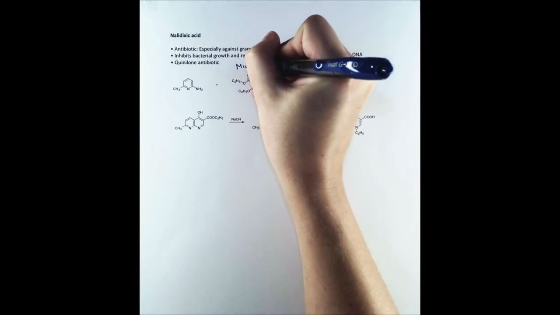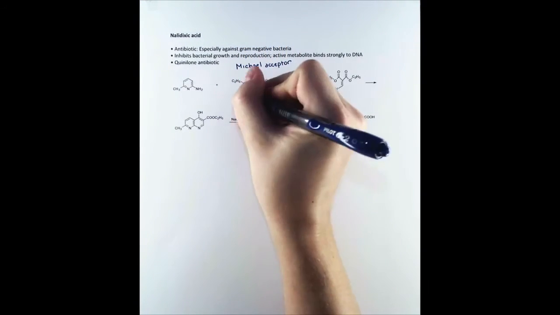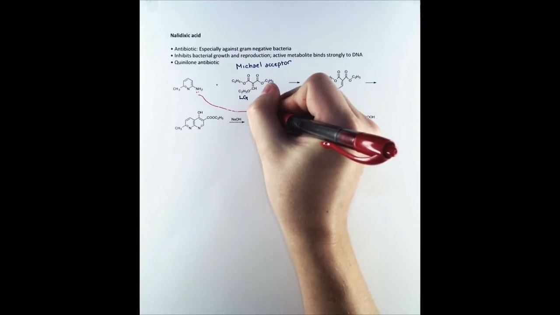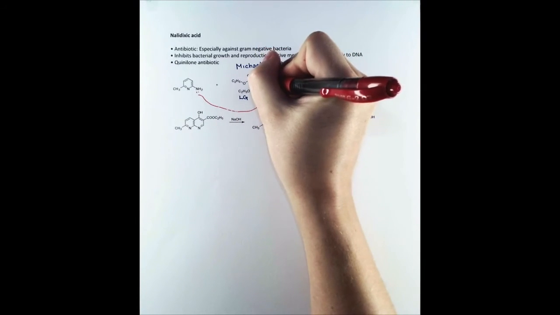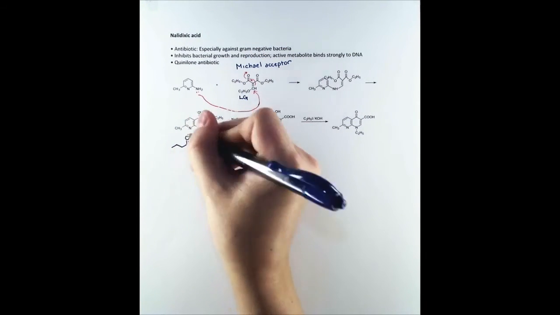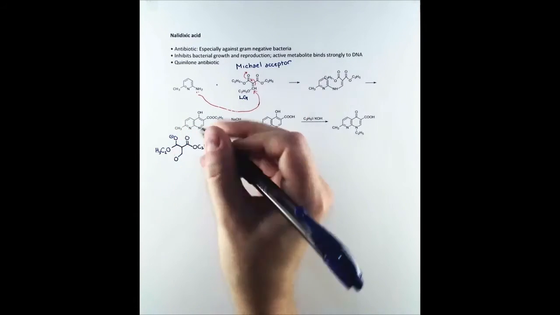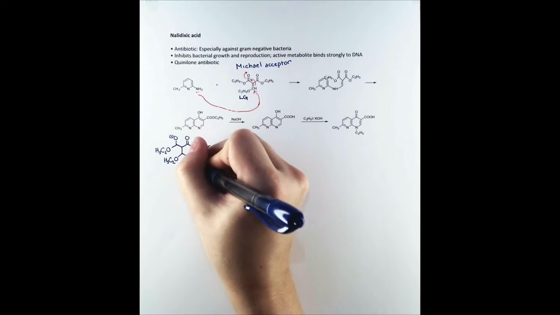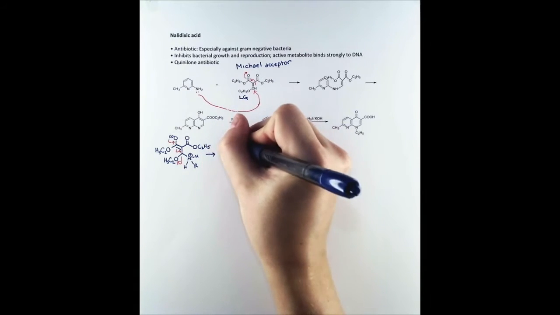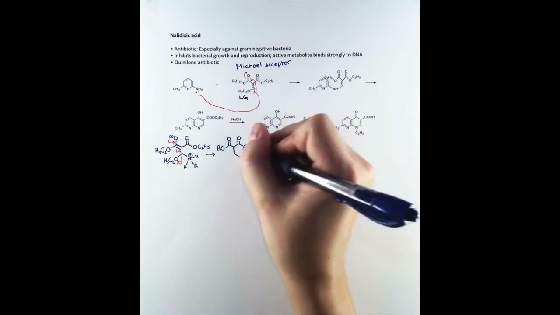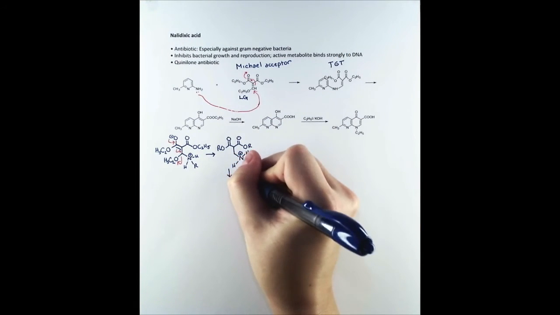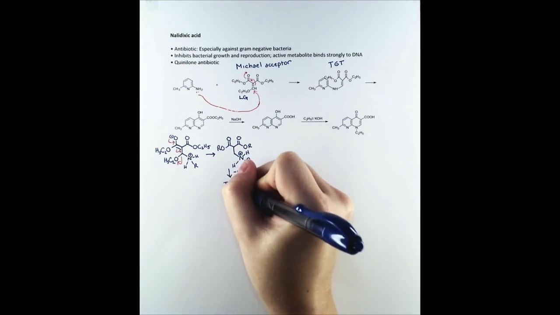In our first step, we get a Michael addition. However, our Michael acceptor has a built-in leaving group. Let's see how this works. We get nucleophilic attack of the amine on this carbon here, pushing the electrons up through the carbonyl for a resonance form. We can show collapse of our electrons and pushing out of the leaving group. I left our amine protonated, and just if we call this our target, a simple deprotonation will lead us to that.